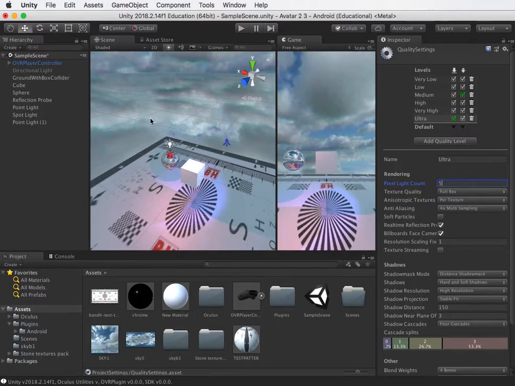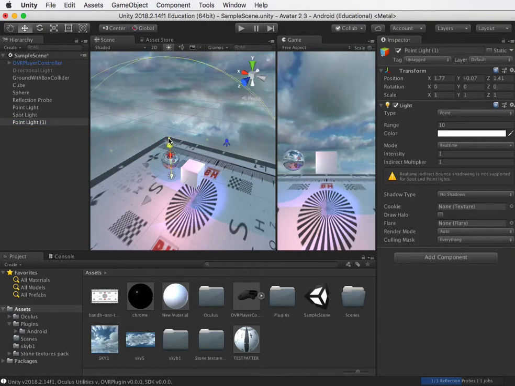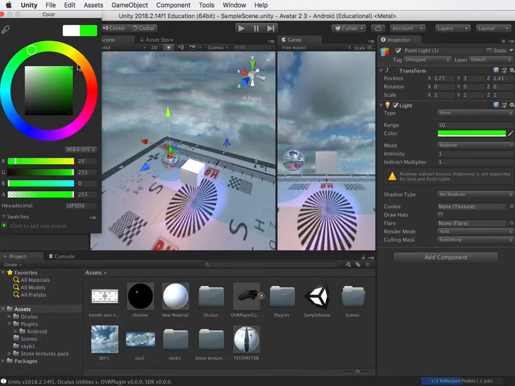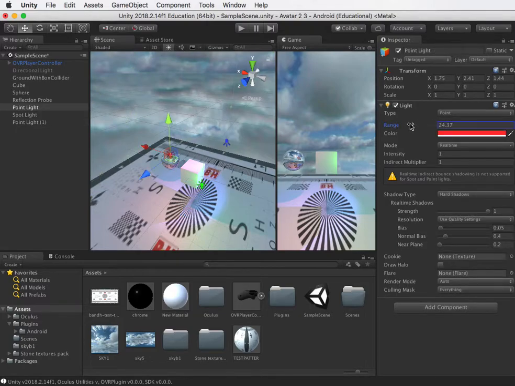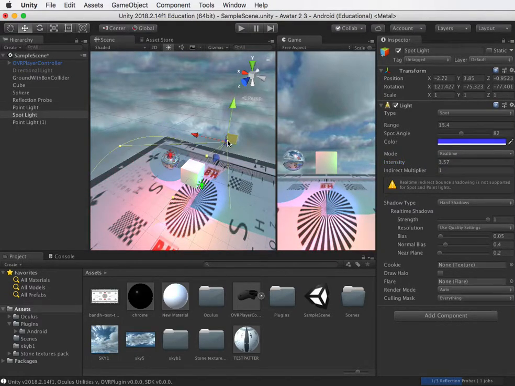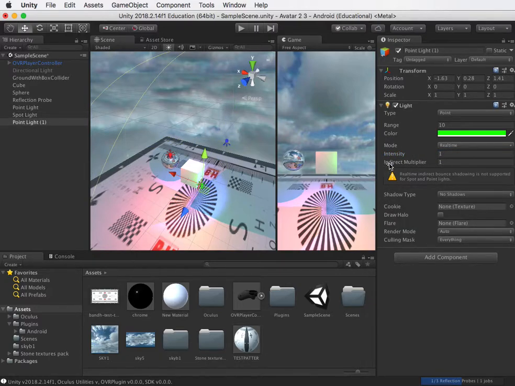Once we've done that, you'll then see that this point light is in fact now working along with the other lights. So if I change this to a nice green, you'll see that it interacts with the red light and the blue light as well, and so it keeps working. And you can have up to 5 lights at this point in this scene if you want that. I can change the intensity of this red, so I can do that. So I've got red, I've got my blue light, and I've got my green light. So that's how lights are used in Unity.